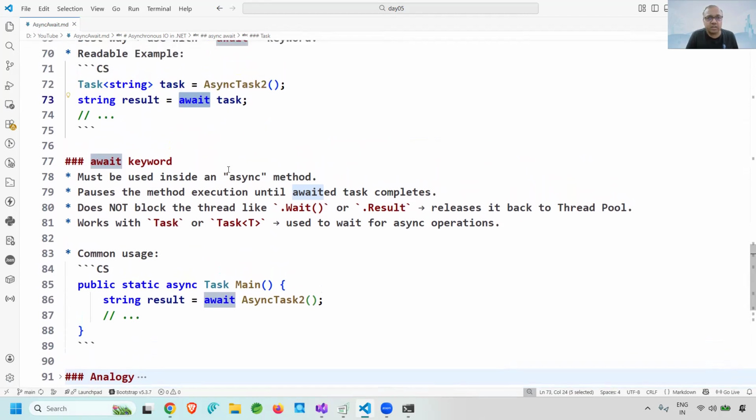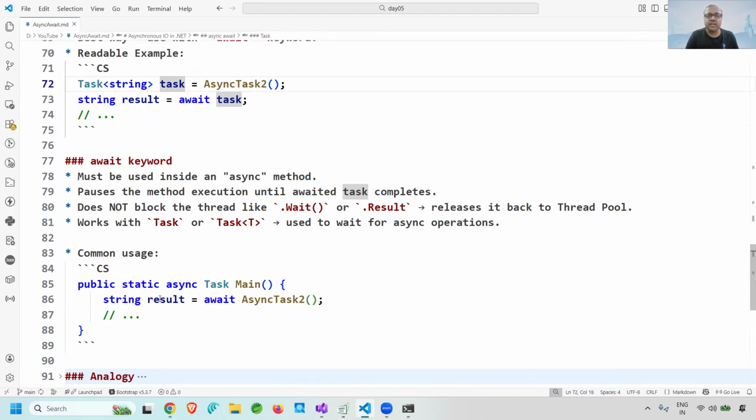Though we can write the code in two steps, where we first collect it as a task object and then wait for that, a more readable and commonly seen pattern is to directly use await with an asynchronous function, where the asynchronous function is returning a task object and we are waiting for that task object. After the task object is completed, it will return the result.